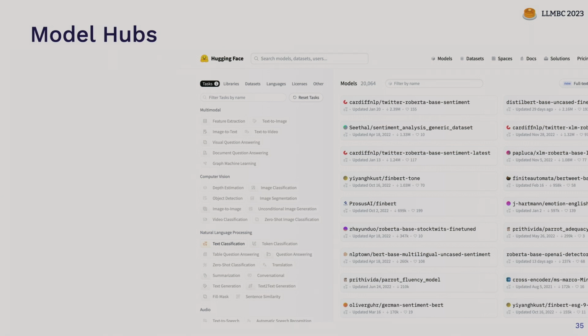And one of the great things about working in deep learning in 2023 is that there are tons of these pre-trained models available. You can go on Hugging Face and find thousands and thousands of models that someone else has trained that may not work out of the box perfectly for your task, but you can take those models as a starting point, and you can use a lot less data to make them work for the tasks that you're trying to solve.